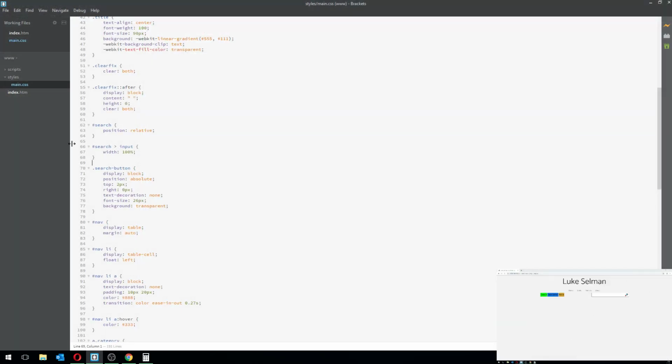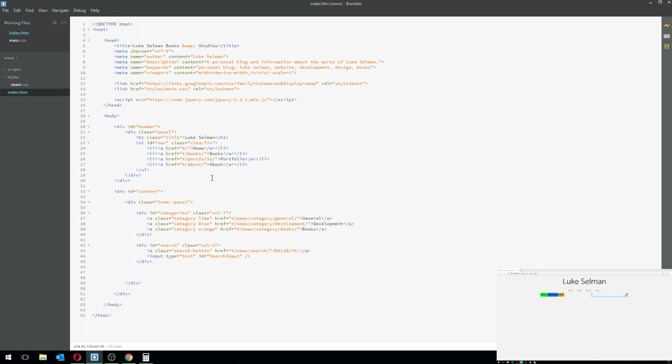what we've got here, I've just added another class, that's search button. So the search I've made position relative, because I want this link to search against this ID here. So when we click on that, we're going to take the input value. It probably isn't the best way to do it. When we press enter, for example, that would take us to a search with some keywords here, for example, right?